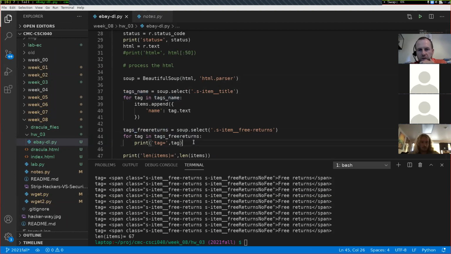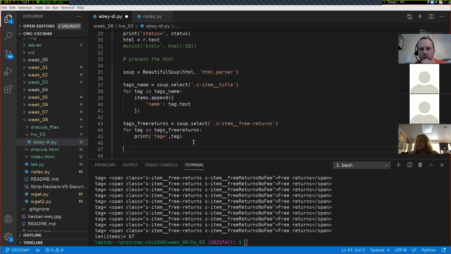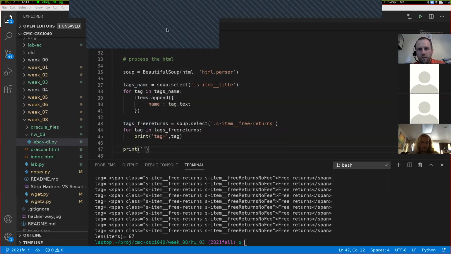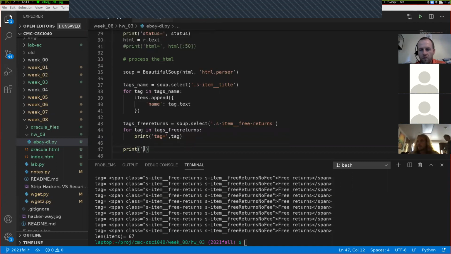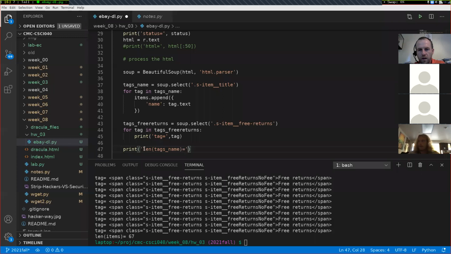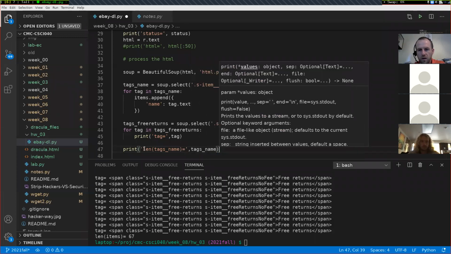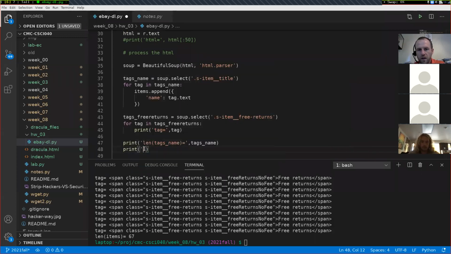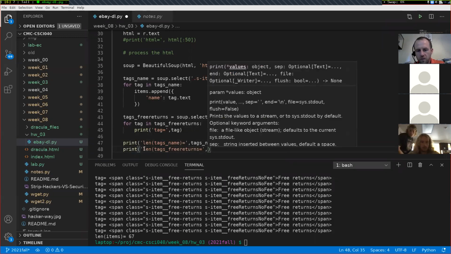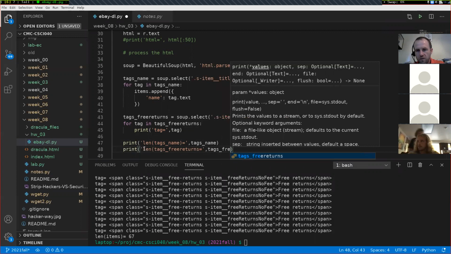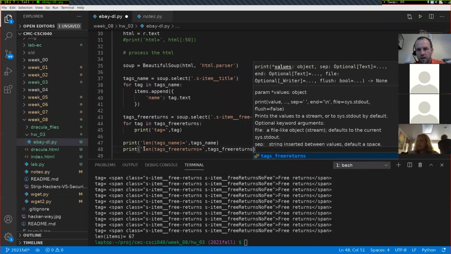Another thing that I want to do is print out the length of both of these two tags variables here. So print length of tags_name equals tags_name, and print length of tags_free_returns equals comma tags_free_returns, like that.